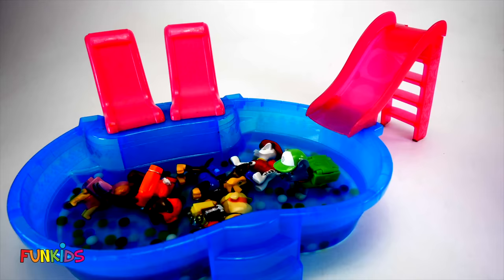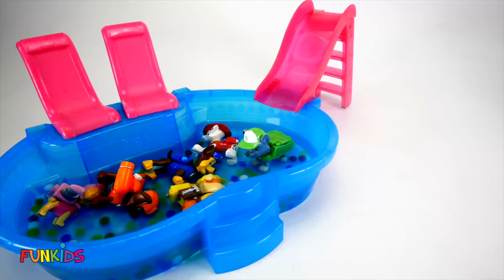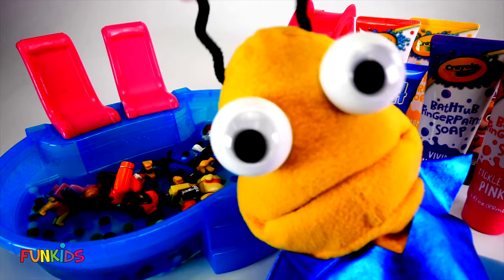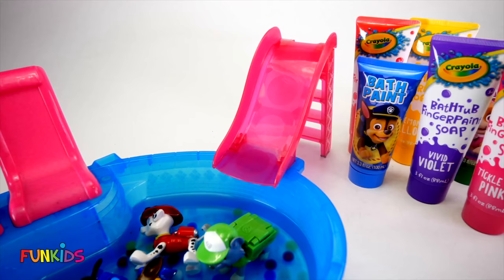All right, Paw Patrol, now I have a special surprise for you. Watch this, zim, zam, shabam. Look at all of that bath paint. Now you can have a rainbow slip and slide. Oh, that looks so fun, you guys. We need to make a rainbow slip and slide on our slide for the Paw Patrol.